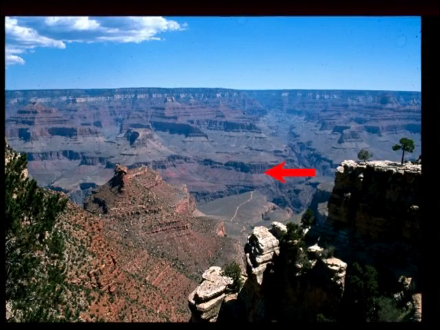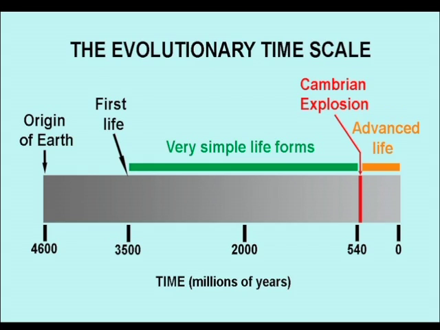They aren't. If you go to the Grand Canyon, you want to know where the Cambrian explosion is. That arrow points out where it is. Below that, all we have are microscopic organisms, some questionable fossils, and so on. And above that, well, trilobites, advanced animals, ferns, all kinds of things. That line shows you that's where all of a sudden these major fossils appear, and we have this Cambrian explosion. This illustrates the problem it poses, because we don't have billions of years for evolution at all. For billions of years, nothing happened in evolution.